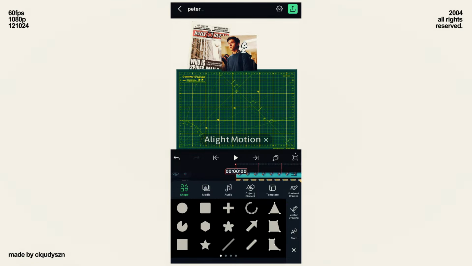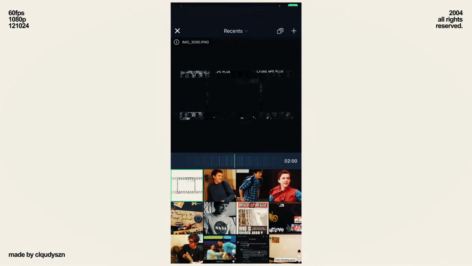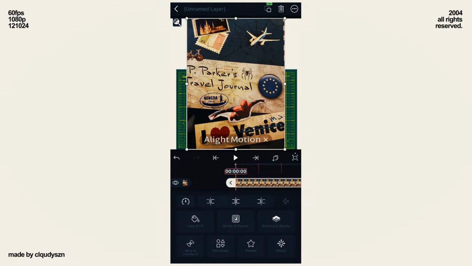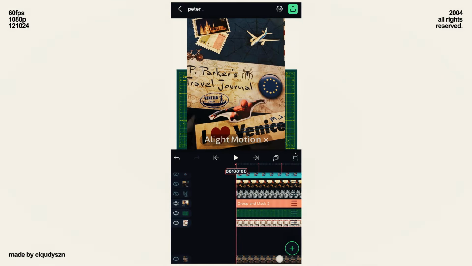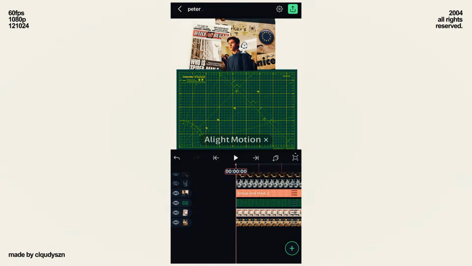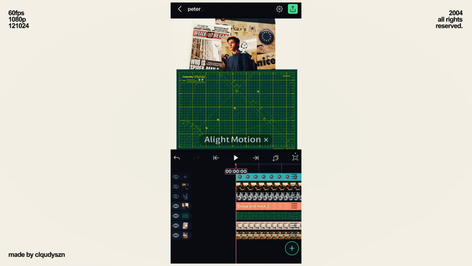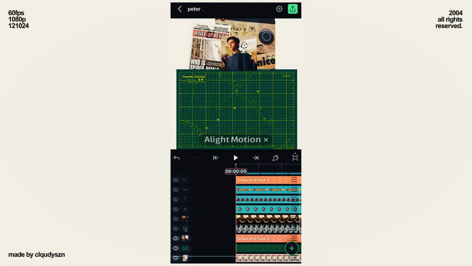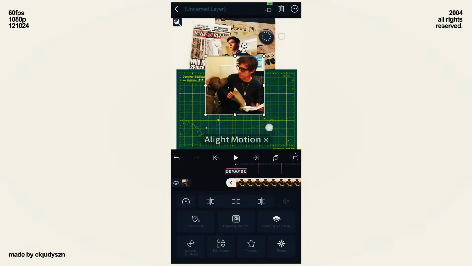Add one more layer for the full background and move it all the way to the bottom. Unhide one of your layers.